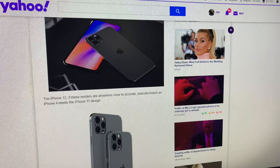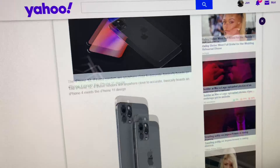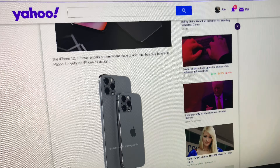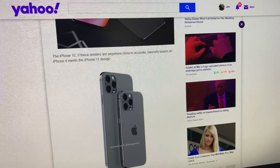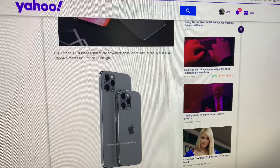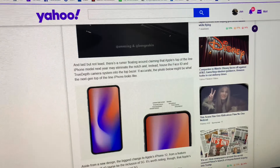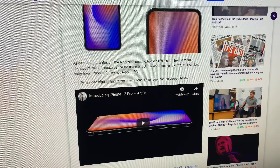The problem ultimately is these guys are constantly trying to one-up each other, so they end up putting out so many features for that last model year that the next model year there's almost nothing new they can offer you. The best they can do is a new Snapdragon processor, and that's about it. Meanwhile, they've started taking headphone jacks out of their own phones and making their phones sealed so you can't remove the battery.